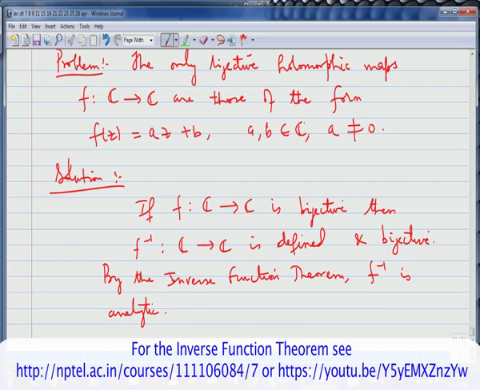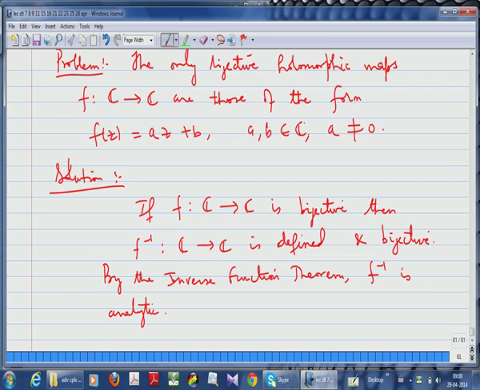Now we use the following thing. The whole point is to treat infinity as an isolated singularity of f inverse. So you look at f inverse, and look at infinity. Infinity is an isolated singularity, or you can also take f, it really doesn't matter. Now what kind of isolated singularity is infinity? It can be either removable, or a pole, or essential.